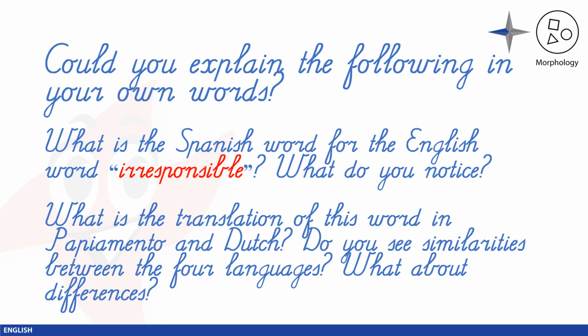Here is our next assignment for morphology. Could you explain the following in your own words? What is the Spanish word for the English word irresponsible? What do you notice? What is the translation of this word in Papiamento and in Dutch? Do you see similarities between the 4 languages? What about differences?